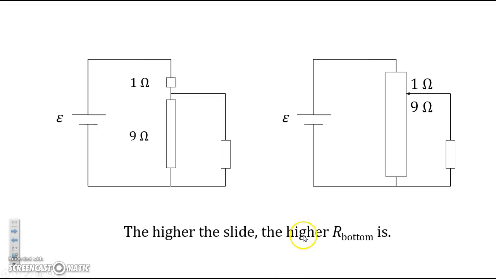The higher the slide, the higher our bottom is. Here, the slide is really high, and the bottom resistance is 9 ohms. Here's a simple case where the EMF is 10 volts. When you move the slide all the way to the top, our bottom is huge. In fact, our bottom is basically all of the total resistance, and our top contributes virtually no resistance. If that's the case, then the bottom potential difference will almost exactly equal the EMF.